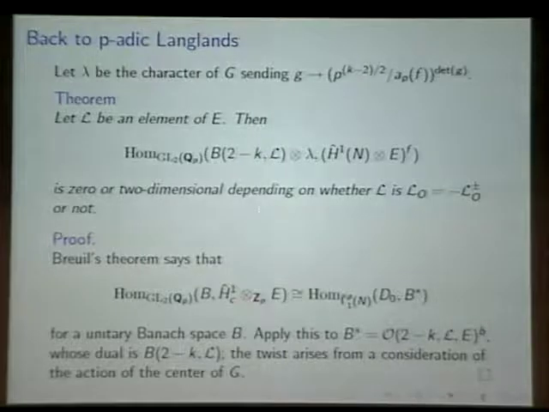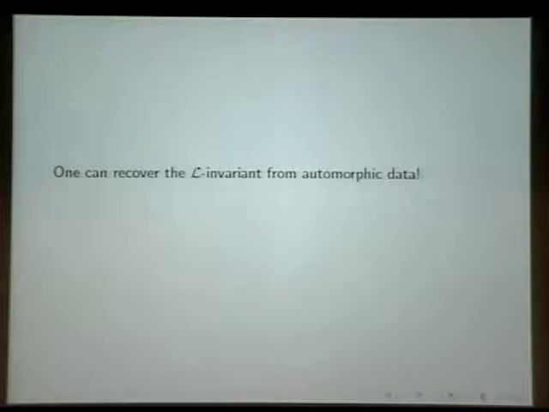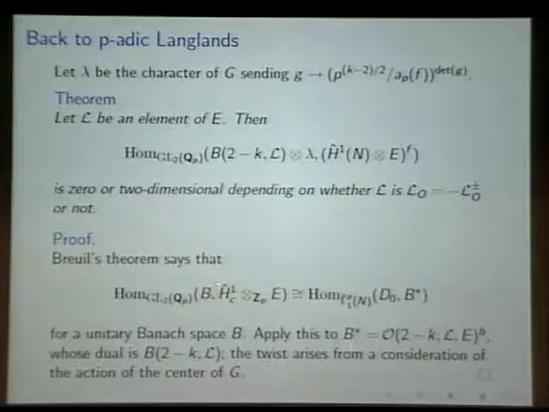The reason for that is that you apply this duality theorem. The dual of this B2K minus L, B star, are these rigid functions on the upper half plane. And so the right-hand side of Breuil's theorem are the modular symbols with values in these spaces on the p-adic upper half plane. And we just said that space is non-zero precisely when L is chosen to be L_F. And so this embeds precisely under those conditions. So the moral is that in this interpretation, you do have an automorphic interpretation of the L invariant. The L invariant of F is the parameter which determines the local component of this big global p-adic automorphic representation for that form F. Okay, that's the end.